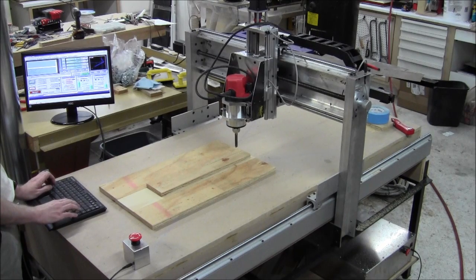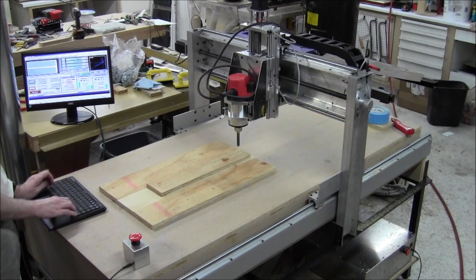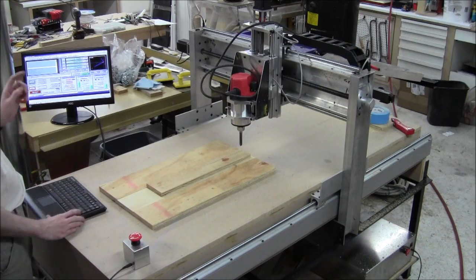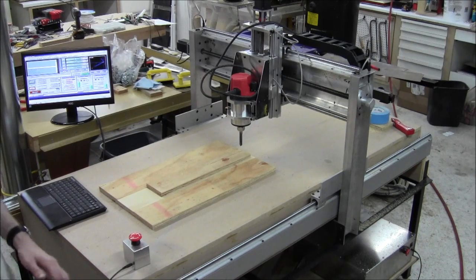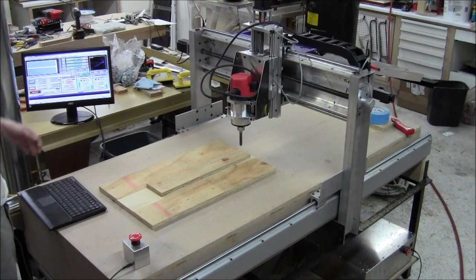I can just go back to 3.5 — there it is. I go to 3.75 — almost there. I'm really, really close to what I was, but it is different. So I know I'm going to have to figure out homing better because this way is not going to work very often. That's another thing to do, but I'm anxious to cut — so I might be getting the cart before the horse, but it's too much fun not to. Bear with my amateurishness here.